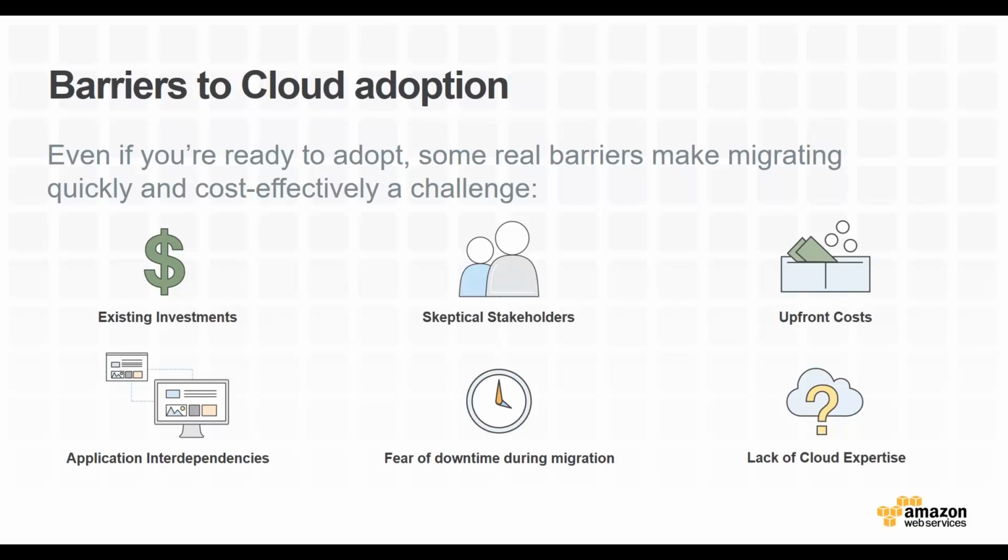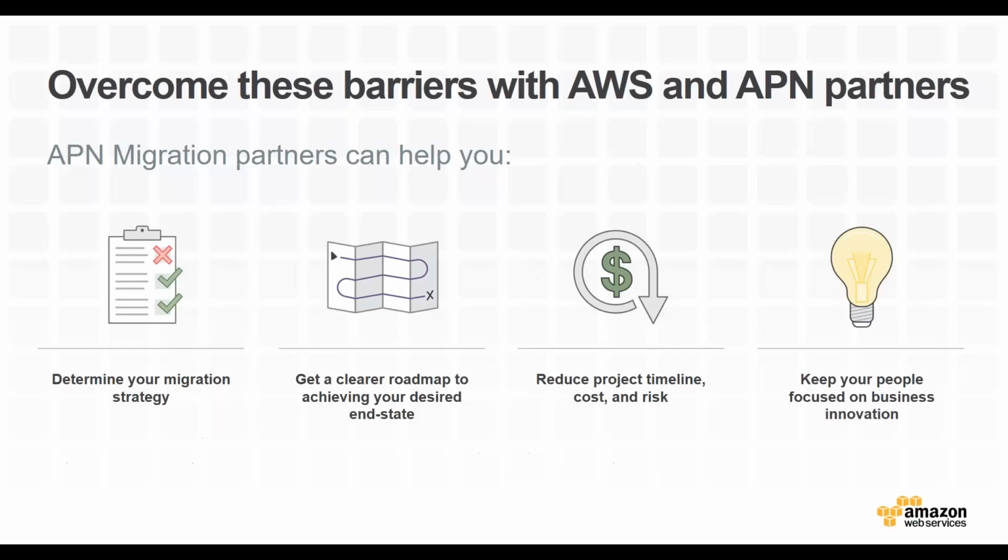First, we have developed a large and growing ecosystem of vetted partners, such as Apps Associates, that have the experience and skills needed to execute migrations. They can help you determine your migration strategy, create a clear roadmap for migrations, bring the skills that you need to successfully complete the migration, train your resources, and do a handover to your team after the migration, or even manage your applications using their managed services on AWS if needed.